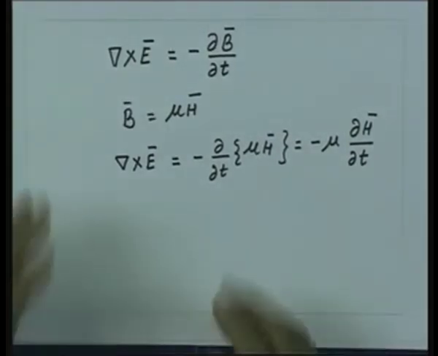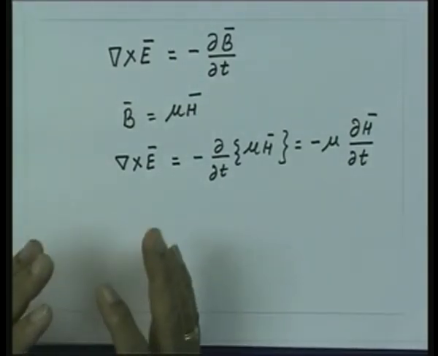So, essentially what we saw is that we have these 4 basic physical laws: the Gauss law applied to the electrical charges, the Gauss law applied to the magnetic charges, the Ampere's circuit law, and the Faraday's law of electromagnetic induction. If we write these 4 laws in the mathematical form using the vector algebra and the theorems which we have discussed, these 4 laws can be written in integral form. But by applying these integral theorems, the same laws can be written in the differential form.